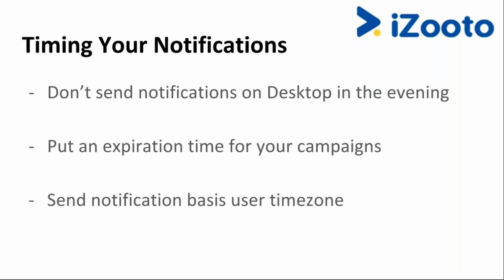Lastly, ensure that you keep the time zone differences in mind if you have subscribers spread across the world. 5 p.m. your local time, remember, might be 2 a.m. at night somewhere else. So ensure that if you have subscribers across the globe, your notification scheduled to reach at 5 p.m. reaches each and every one of your subscribers at 5 p.m. their local time too.